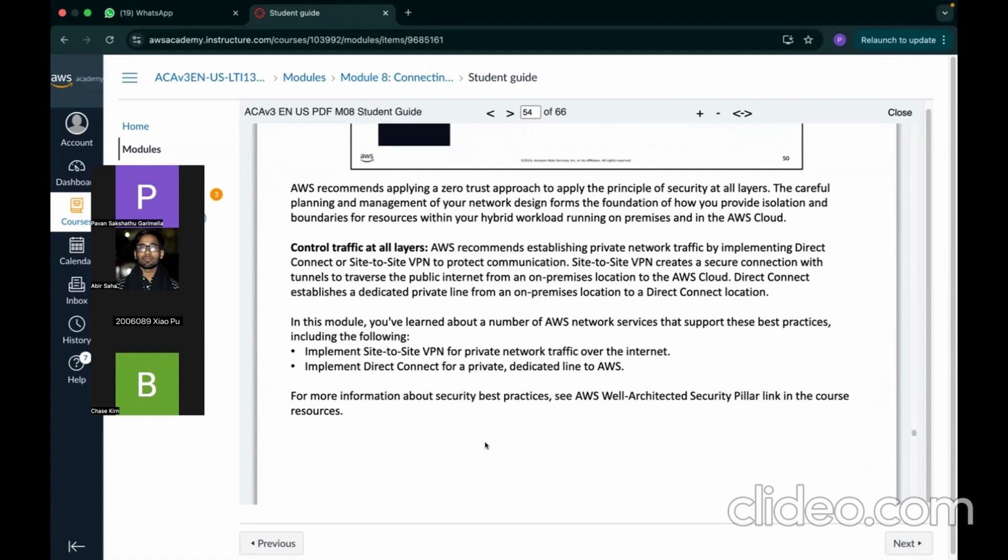The VPN creates a secure tunnel, as we already discussed, to traverse the public internet from an on-premises location to the AWS cloud. Direct Connect establishes a dedicated private line from the on-premises location to the Direct Connect location.